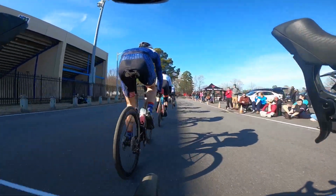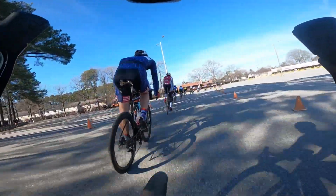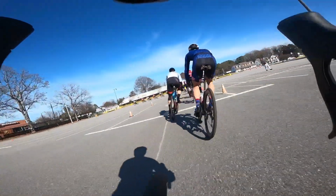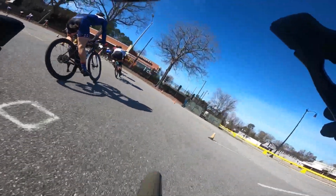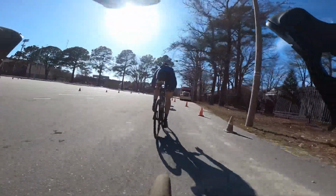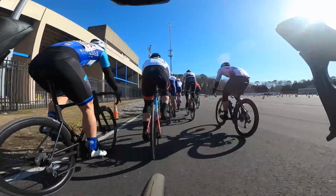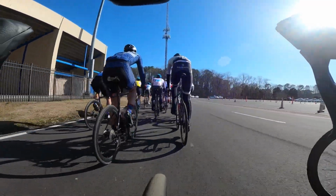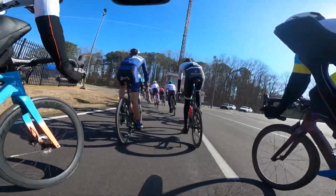So coming in through the lap, we got 10 laps to go, and everybody's kind of catching back on. Probably going to be a deep breath section of the race before somebody else gives it a shot again. But we got a cutaway guy up front. I really liked, again, I know I've said it, but this course was nice for being able to see at different points in the race where the brakes were and how far up the road. There's good visuals on this one. So bunched up, but now the field's doing a good job of protecting that left side, kind of guttering every rider behind.